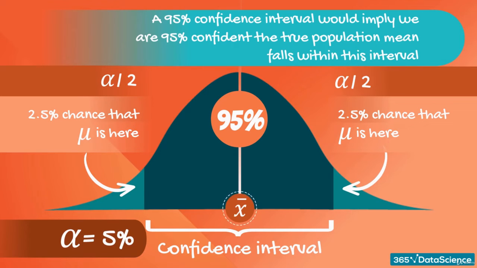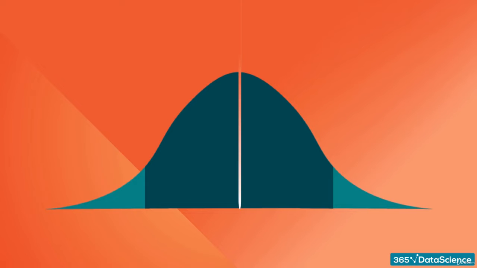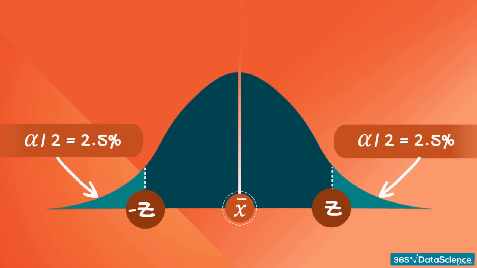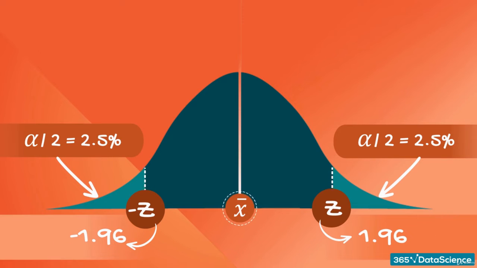Okay, great! Using the z-score in the formula, we are implicitly starting from a standard normal distribution. Therefore, the mean is 0. The lower limit is minus z, while the upper one, z. For a 95% confidence interval, using the z-table, we can find that these limits are minus 1.96 and 1.96. That's exactly what we did in the previous lecture.